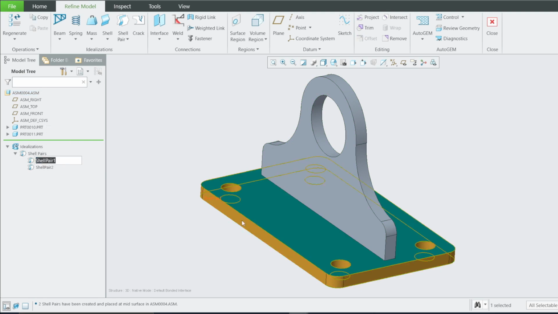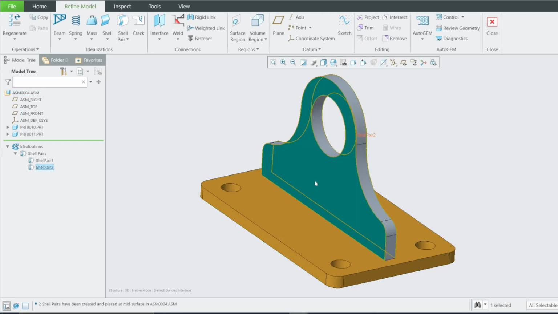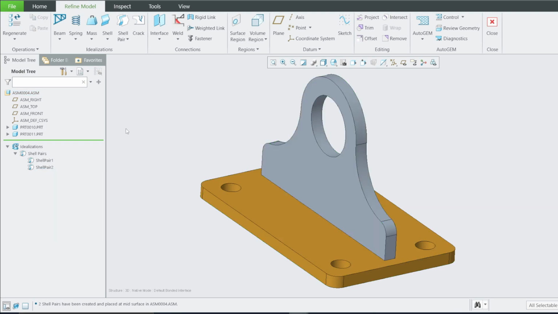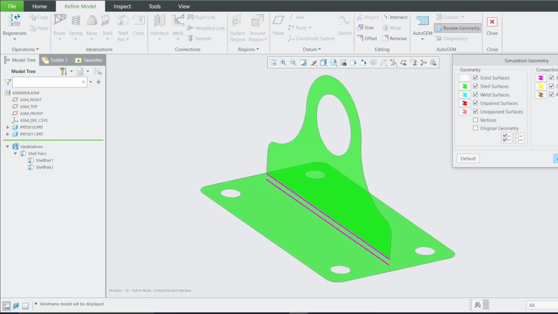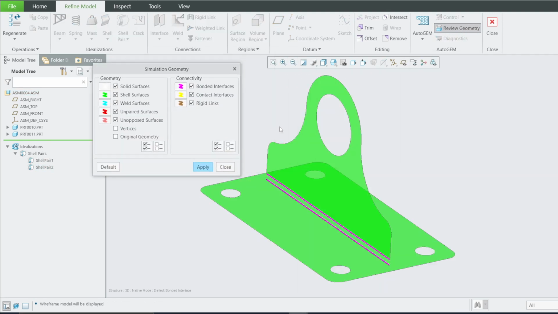The first one is on the base, you can get a shell, and the other one is on this part here, you can get a shell. If you go to review geometry and apply, you can see now this green means shell surface. These are the surfaces we have generated.